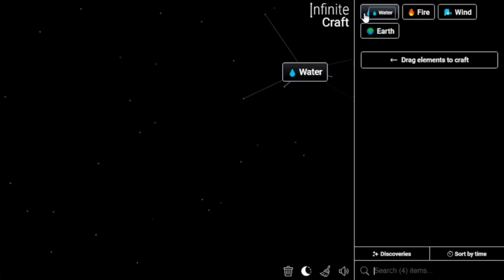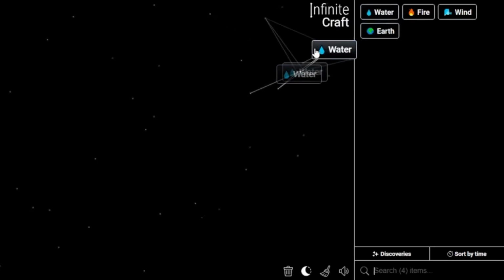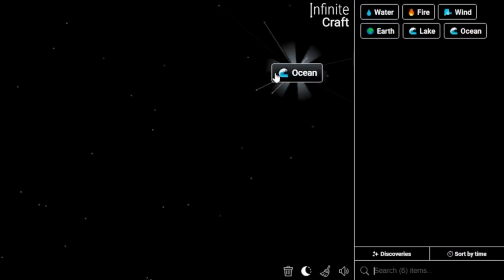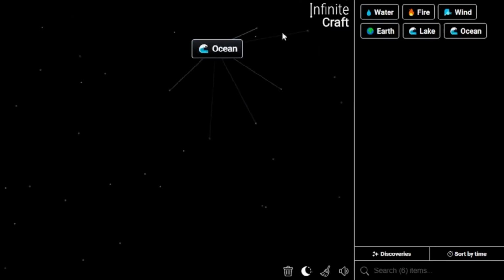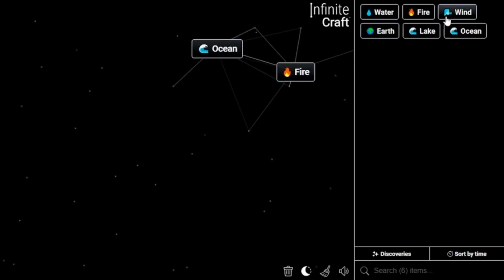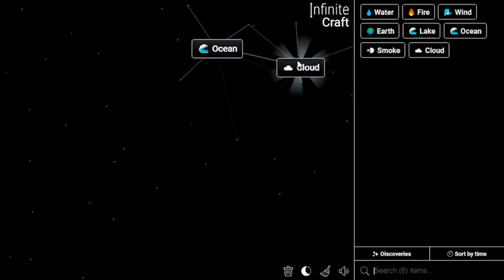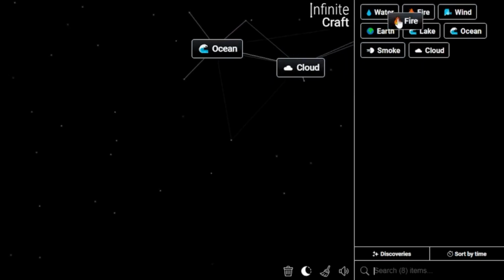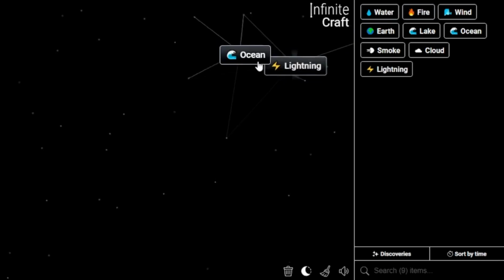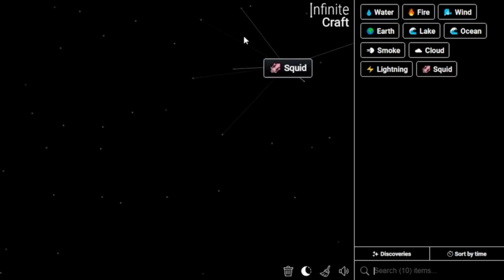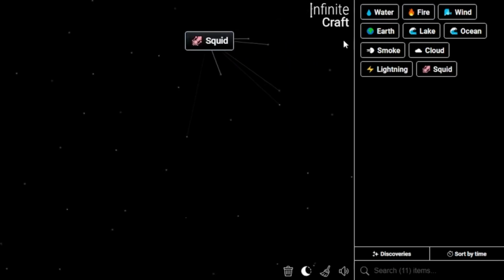If you want to create Squid Game in Infinite Craft, it's an easy thing to do. Just follow the steps I'm doing here. Match the words as I'm doing to create Squid Game. Now match lightning and cloud.